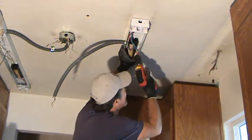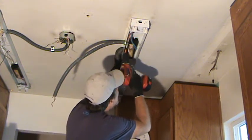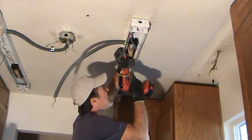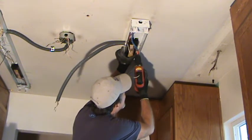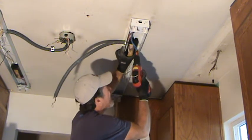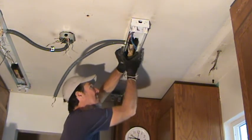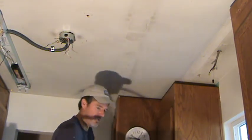You want to make sure when you mount something, it's not going to come down on you. When you tighten it up, you could spin it out. But they held. I just wouldn't install it that way. All right, take her on down, just like that.